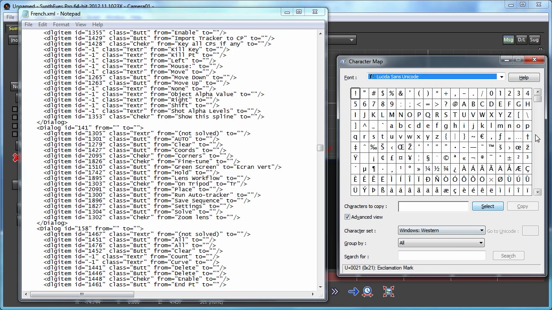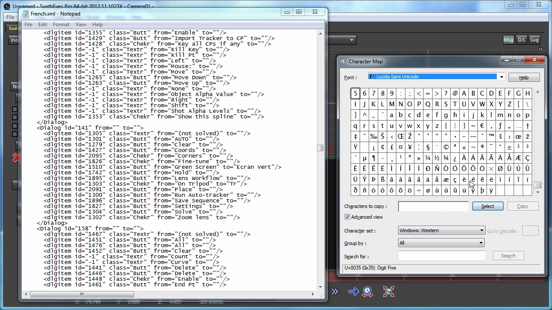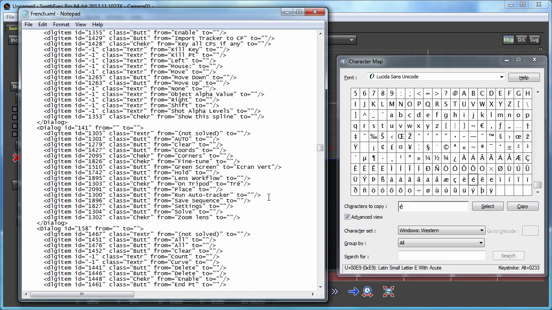So this tool just lets us go and find the character we want. We're going to select it. And now we can just paste it in over here. And I'll point out that this is basically just the same as the special characters panel that's available from the edit menu on a Mac. So now we've got our tripod in there. And let's just do solve. So now we've got a couple simple translations set up. I'm going to save this file. We'll just do a file save.